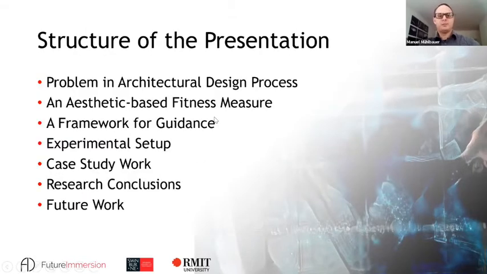I structured my presentation like this. First, I'm gonna talk about the problem that we address in architectural design process with our framework. Next, I will talk about an aesthetic-based fitness measure and then embedded in the framework for guidance, which is the second part of the research. Then I will introduce you to the experimental setup we used before I talk about the case study work. Finally, I'll wrap up talking about the conclusions and the future work we propose to extend this research.